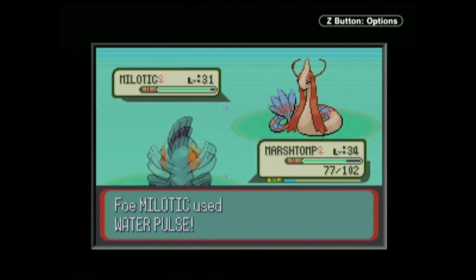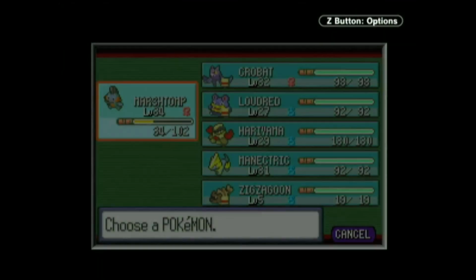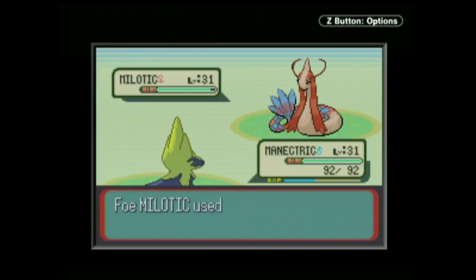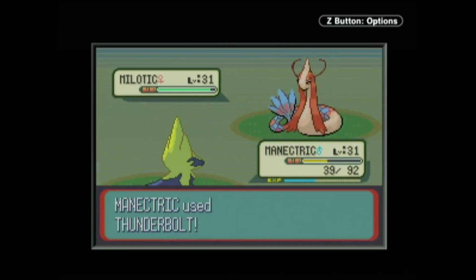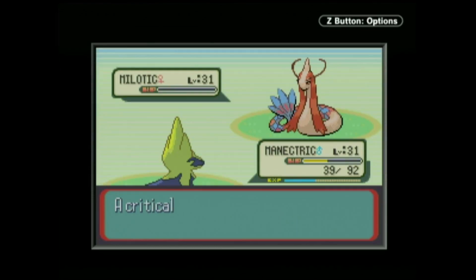For some reason I thought it was a water type, a dragon type as well. Right, we're going to swap out, get Milotic out. Oh, yeah. Magneton, or whatever it's called. Jeez. Right, let's hit it with a Thunderbolt. Let's see what happens. Oh, critical hit. Beautiful.